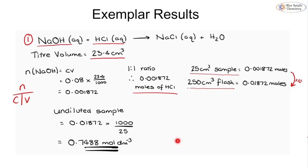But again, this isn't a diluted sample because we did make it up with distilled water, and that distilled water is going to cause our hydrochloric acid to be diluted. We want to know what the concentration was in the diluted sample. So we take our number of moles and our sample, which was 25 centimetres cubed, and we convert that into decimetres cubed, so we multiply it by 1,000 divided by 25, and we get an overall concentration of 0.7488 moles per decimetre cubed, and this is the concentration of our hydrochloric acid.